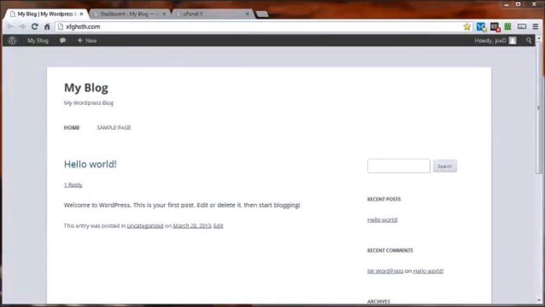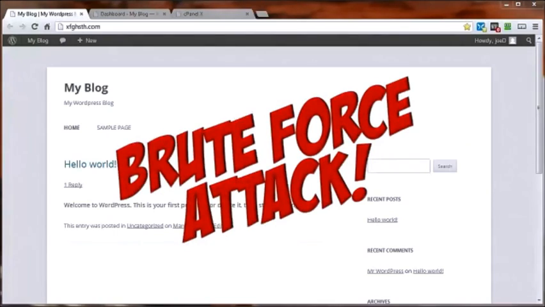One of the ways a hacker will attempt to break into your WordPress site is by trying to guess your administration login username and password. Now they'll do this by using a software program that can guess hundreds of possibilities in minutes. And if you're not using strong usernames or unguessable passwords, then your site's about to be hacked. They call this a brute force attack.